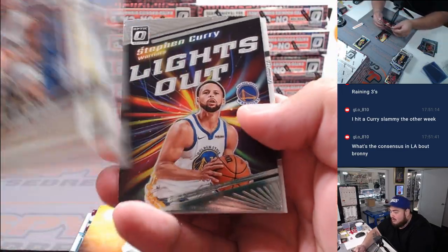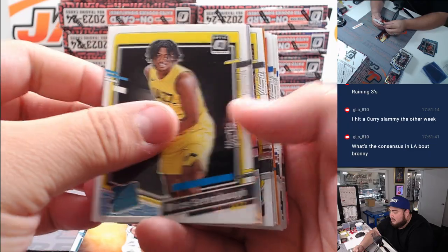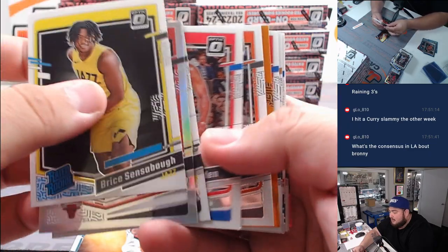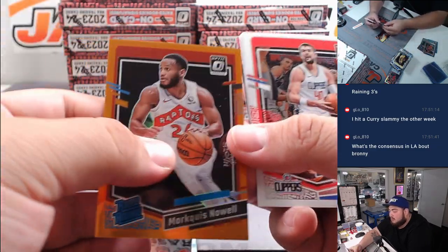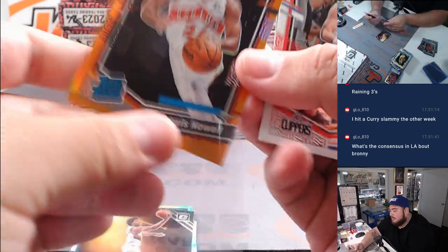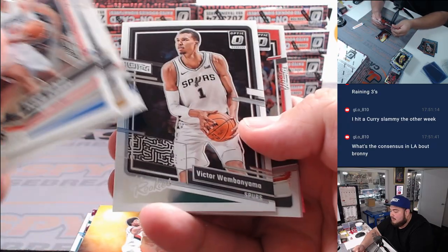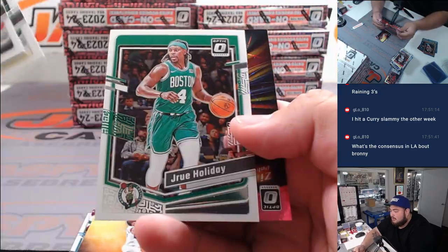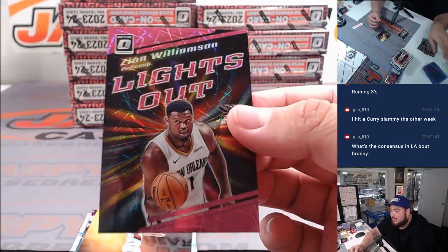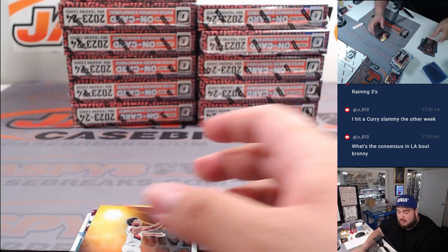And Isaac. Get some good color here. Come on. Good rookie color. Marquise Noel, orange, to $199. There's a Wemby, the rookie's insert. And a Zion, lights out. How about those Pelicans traded for Dejounte Murray? Loading up, man.